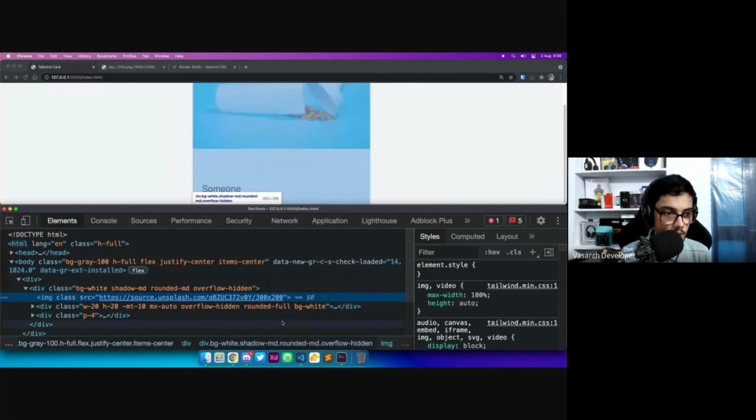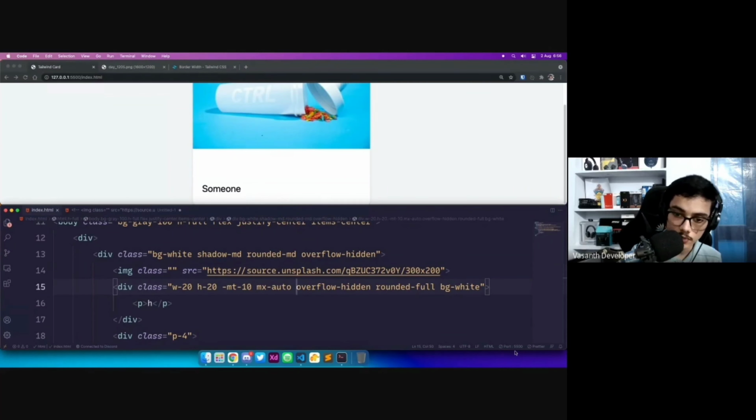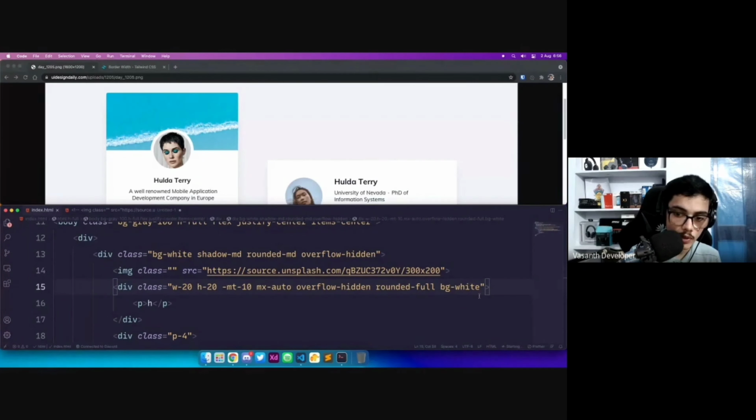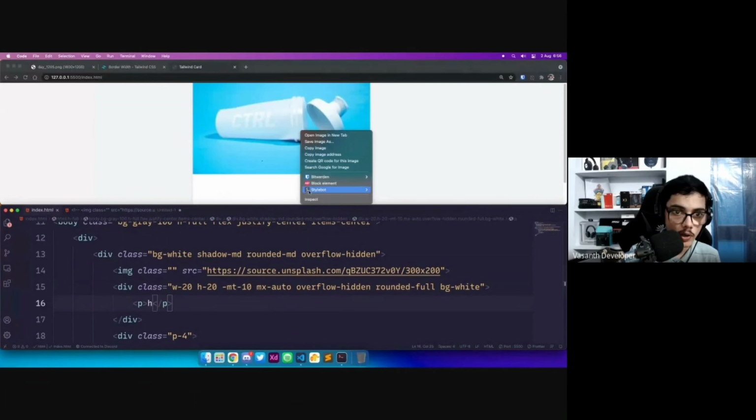Wait a second. There's no image here. What? That is kind of strange. Let me stop my live server, close the page, and maybe retry. Does not seem to be working. Why?